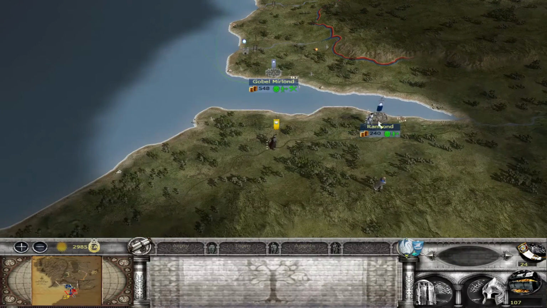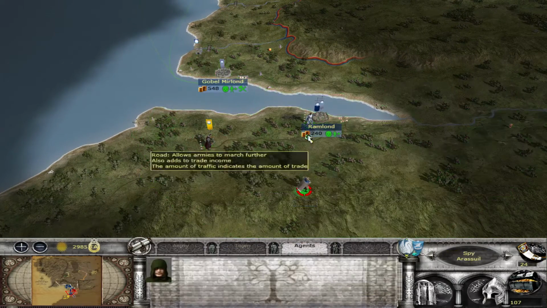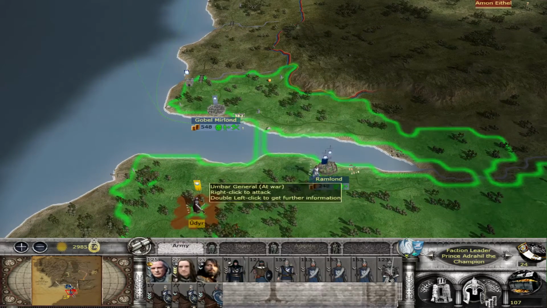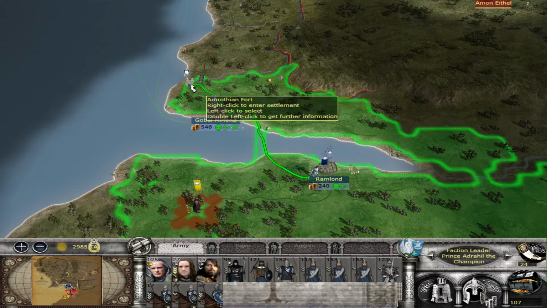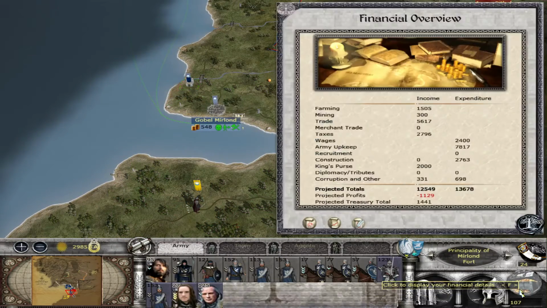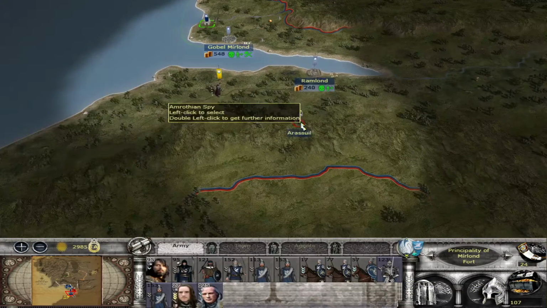Awaiting your command. Maintain order. So here we go. This guy, I need to send him. Do note that this guy can almost reach this fort. So I'm gonna reach here, and that'll be more money for me.